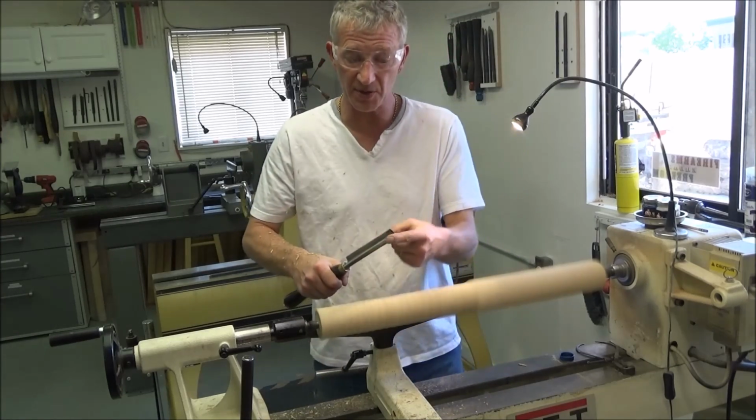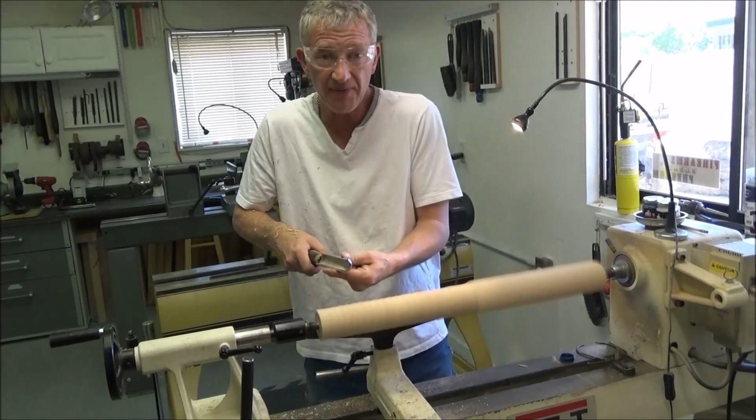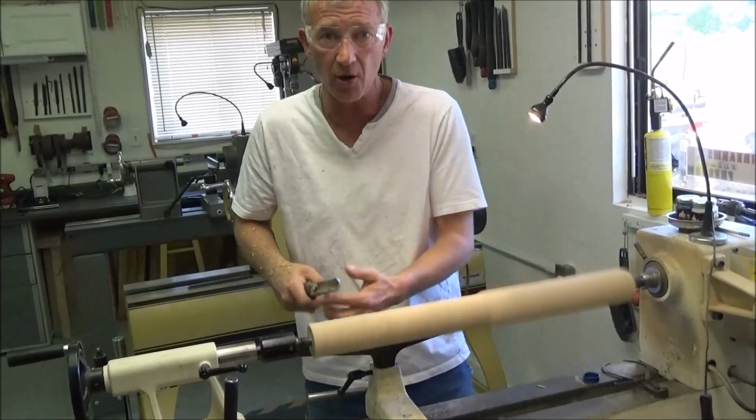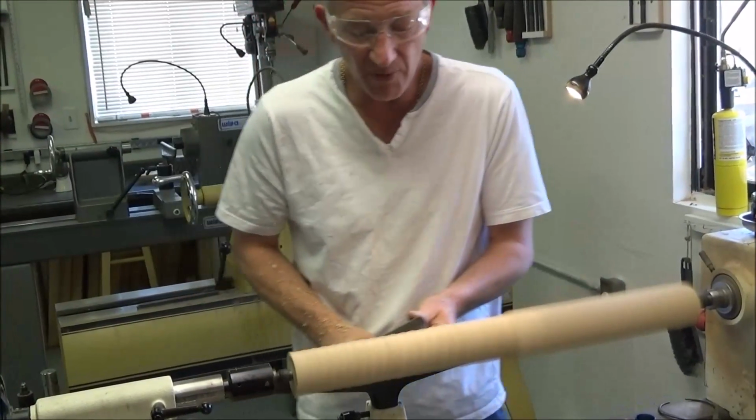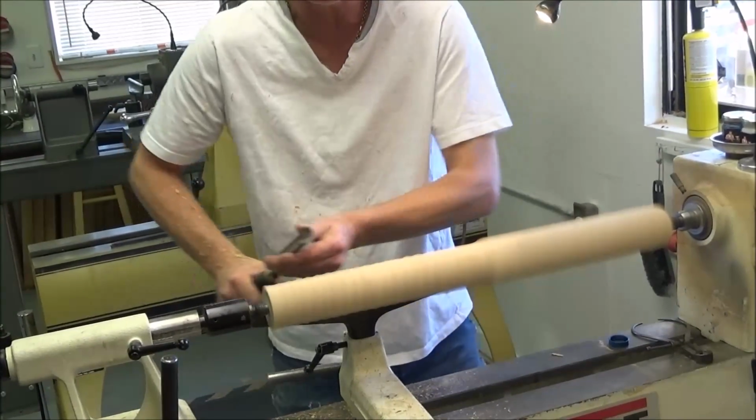Tool rest. Now I'm going to use the wing of the tool, which is almost flat, to get that flat surface. I'm using my fingers as a depth gauge, just running along the tool rest. And I'm just moving my body from one leg to the other. I'm not doing that. You haven't got the same amount of control.